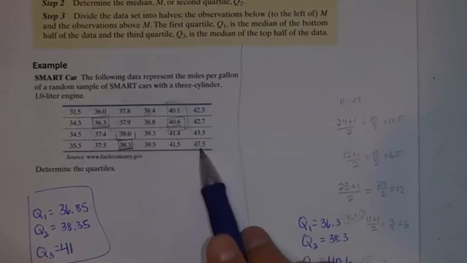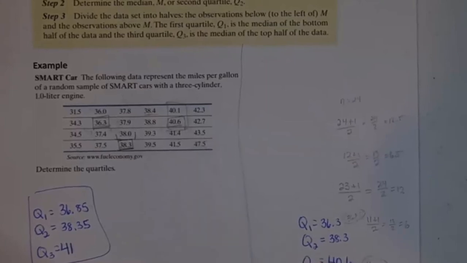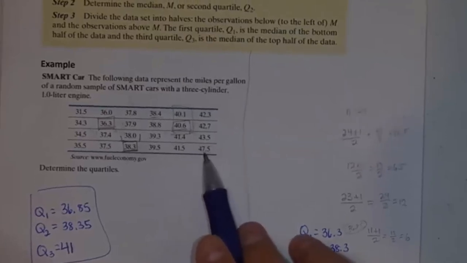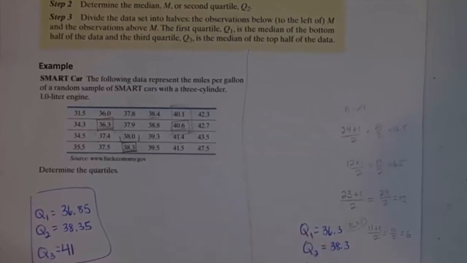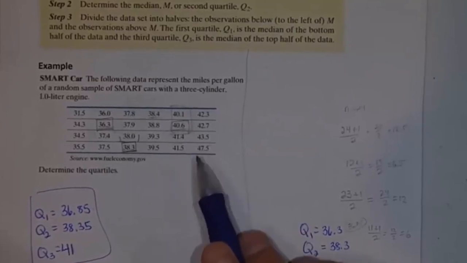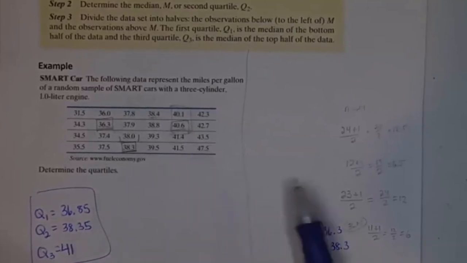It may also be that it's a legitimate data value. And so if it's a legitimate data value, then we have to make a tougher decision. What do we do about it? So this is kind of an anomaly, right? It's not typical for the smart car to get this good of gas mileage. So what do I do? If I'm going to calculate the mean and the standard deviation and so on, do I leave this data value here, knowing that that data value is going to skew the calculations, or do I make a more challenging decision to remove that data value from my data?